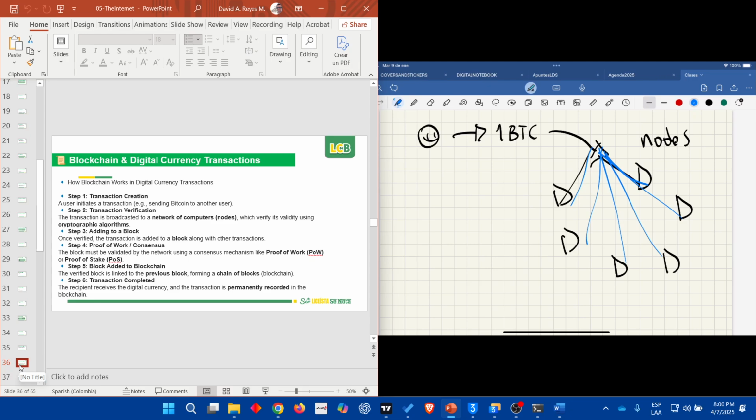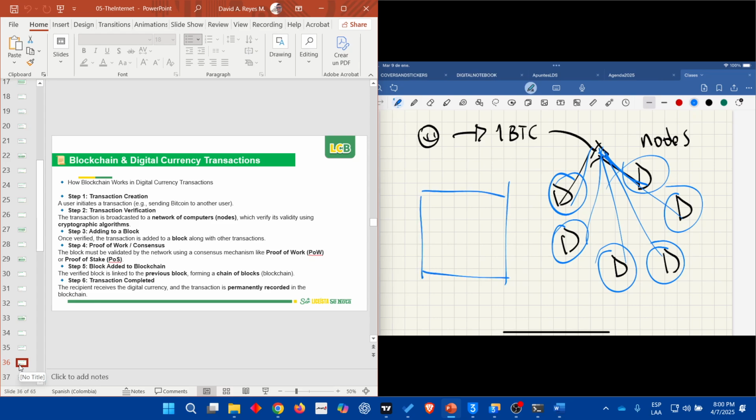And this transaction is going to be verified using cryptographic algorithms. They are going to solve some algorithms to verify the transaction. Then when the transaction is verified, it is going to be added to a block with other transactions.